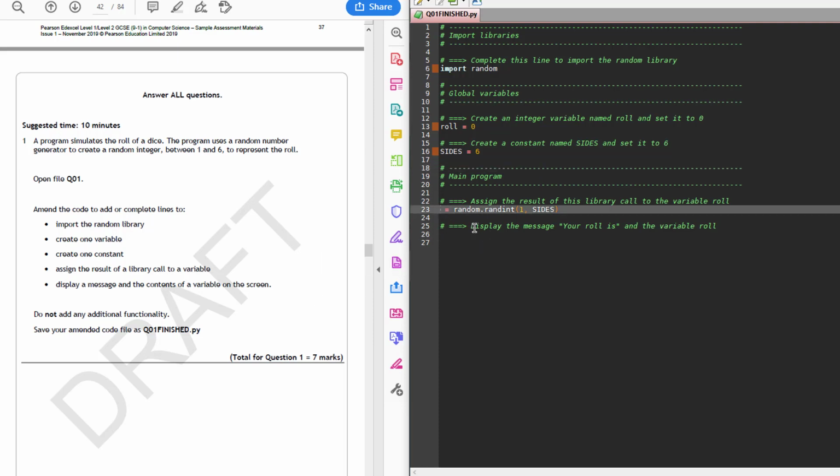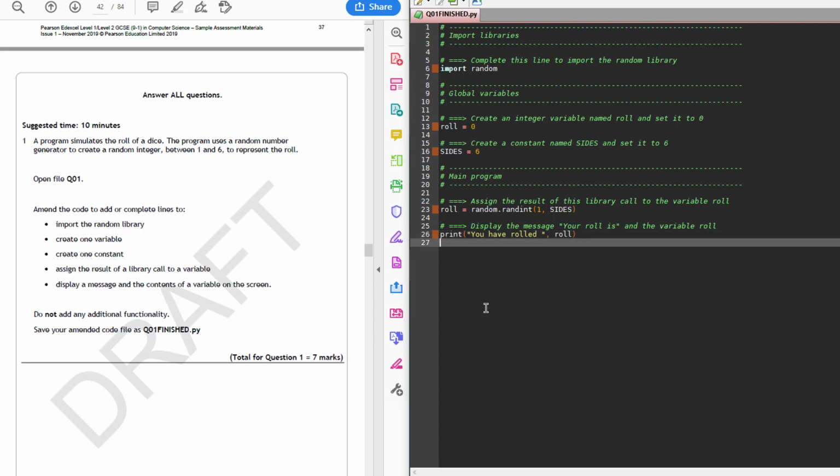So here we're going to say roll equals random between 1 and sides. So far so good. Assign the result of the library call to the variable. And now we're going to do a display. So we want to print, and let's say, "You have rolled", roll.